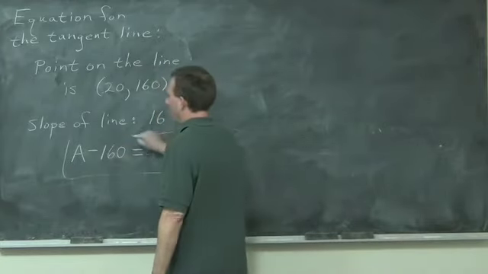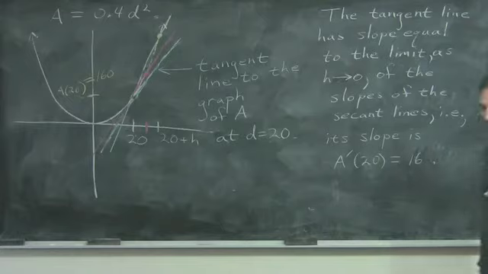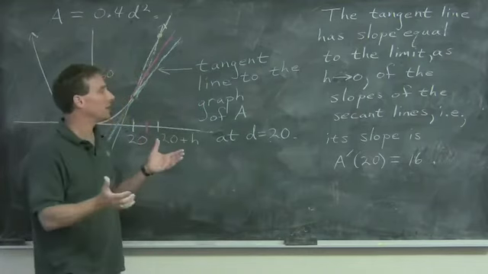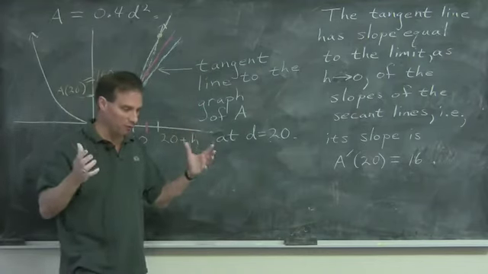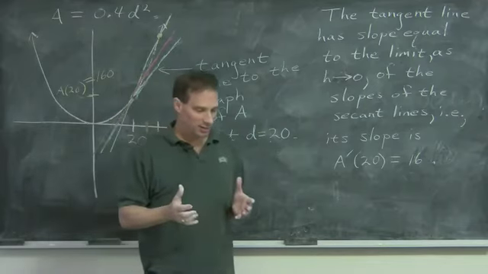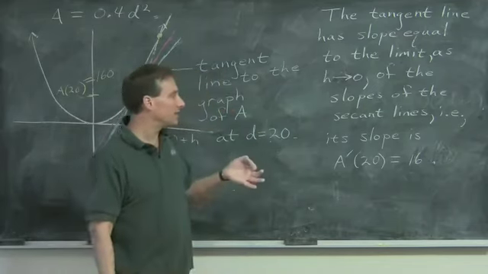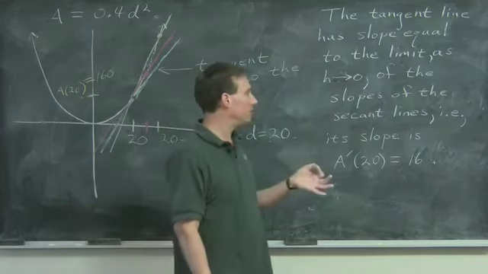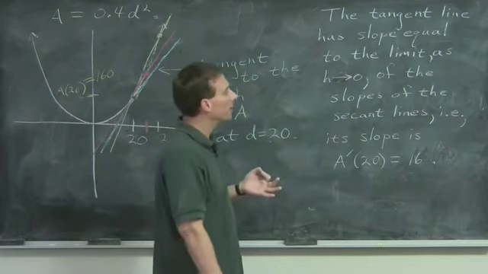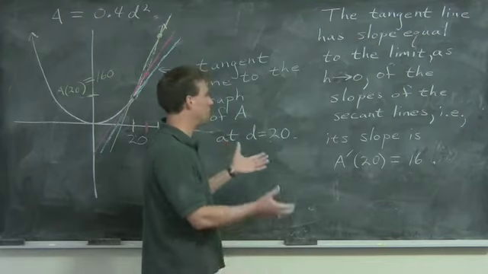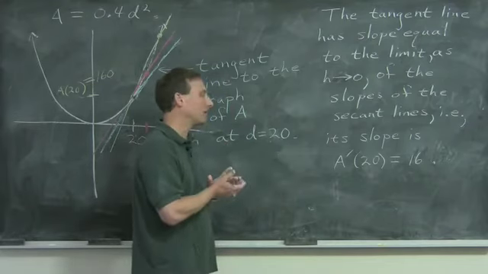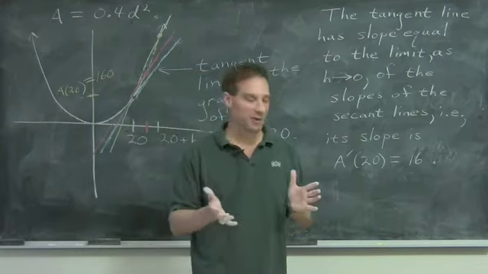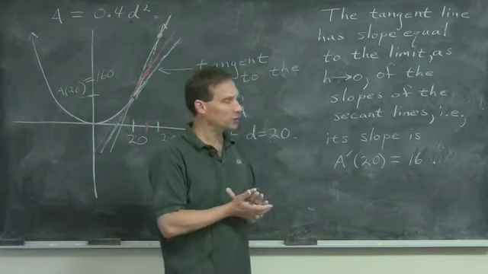All right. So what have we done? We've talked about how you intuitively go from average rates of change to instantaneous rates of change. For the instantaneous rate of change at a fixed value of the independent variable, you take a limit, as the change in that variable approaches 0, of the average rates of change. But we haven't given even close to a mathematical definition of limit, which is what we have to do in the next section.